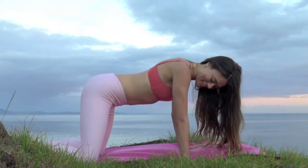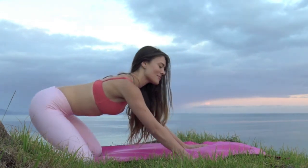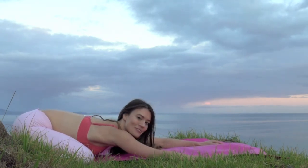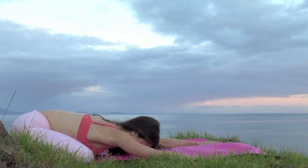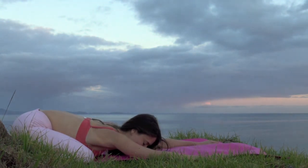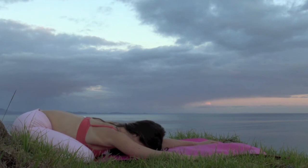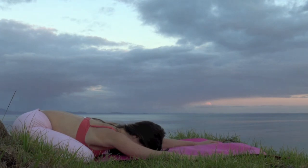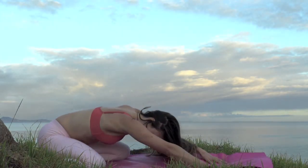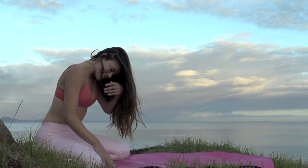It's a lovely way to open up through the hips. Bring your knees nice and wide. Start to extend through your arms. And relax your shoulders forward, and then just melt your forehead down, breathing here for 5 breaths. Relax your shoulders, soften them down. And just walk your fingertips gently up towards your knees.